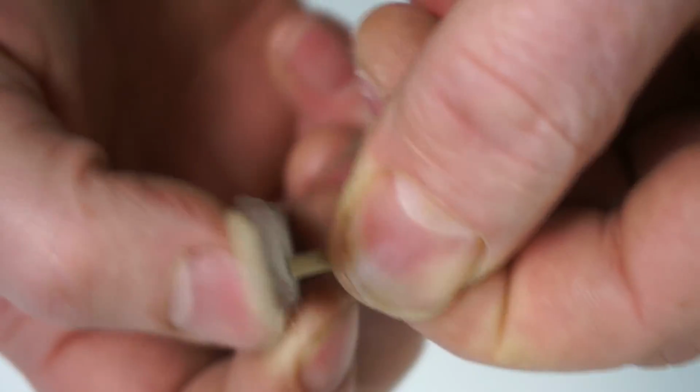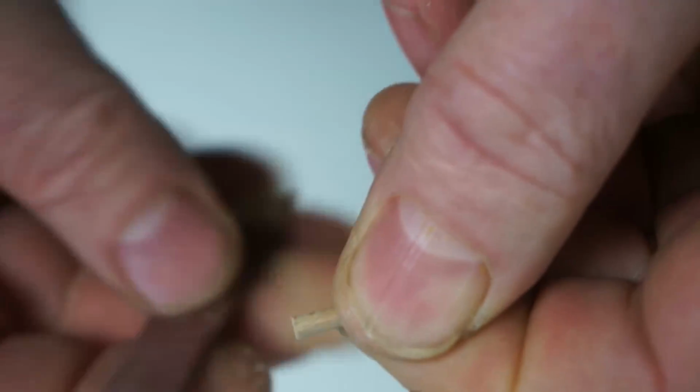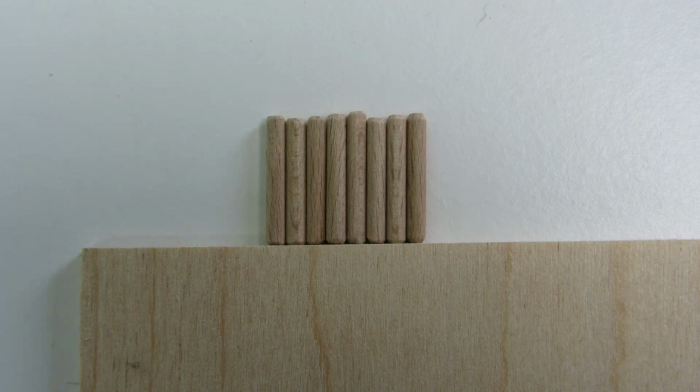Sand the ends flat and bevel. Here I am using sandpaper stuck to a thin piece of plywood with double-sided sticky tape. The bevel is important as it helps inserting the pins into their respective holes. Check that the pins are of a similar length. As you can see here, I still have a bit of sanding to do.